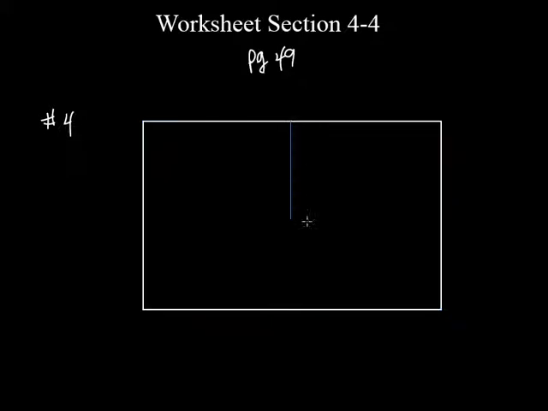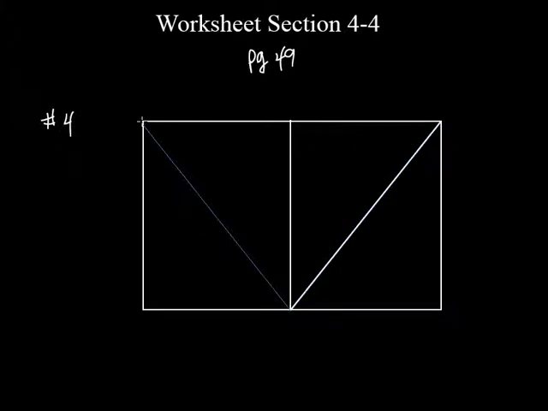So when you see a problem from the book, if it's not a worksheet, I do expect you to draw everything out. So everything that I'm doing right here for this problem, you need to do for the homework tonight. And I'll give you what that lesson is after we're done here. And let's label it. This is A, D, and C up here, and it's B down here at the bottom. All right, so there's the picture.